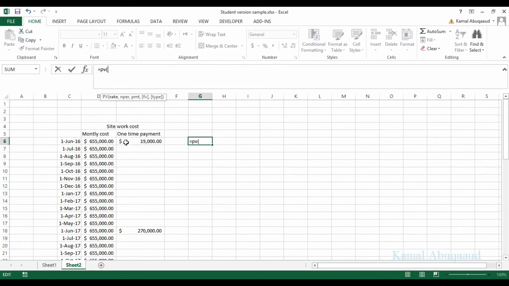We use present value function to find the present value of the uniform payment, monthly payments at rate 1%, and number of periods is 4 years multiplied by 12 months. June 1st, 2016 is already present value, so we add it, and then we find present value for the payment in June 1st, 2017.